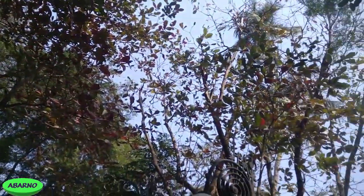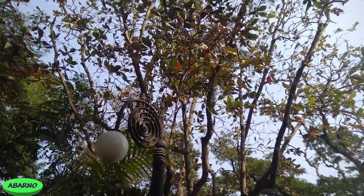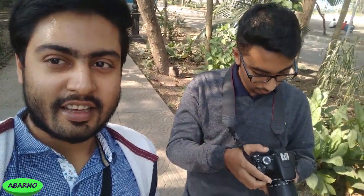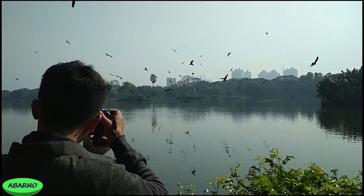We are going to walk through this path and look at those birds. Let me move the camera towards them so you can see. We are going to do bird photography here. He is right now setting up his camera - as you can see, very concentrated. Let's not disturb him.